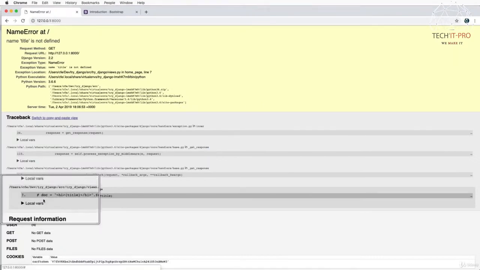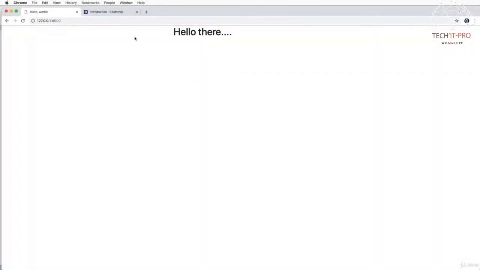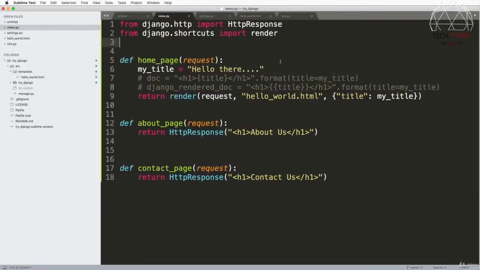I refresh. I'm getting a doc error. Yeah, oh, it's trying to format these comments. Not exactly sure why, but let's go ahead and do that. Okay, so I got rid of those comments, or I updated those comments rather, and now I refresh, and what do you know? Hey, hello there is working.